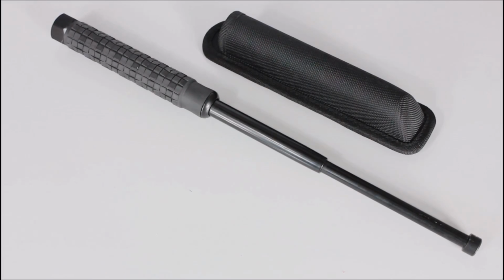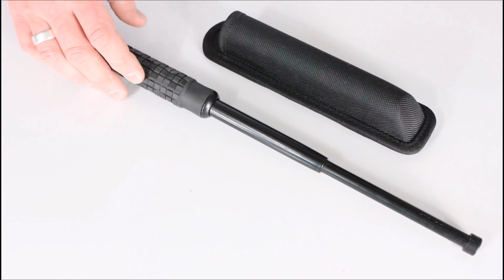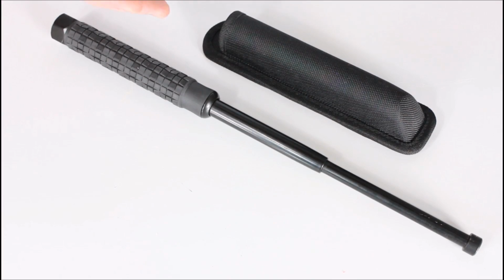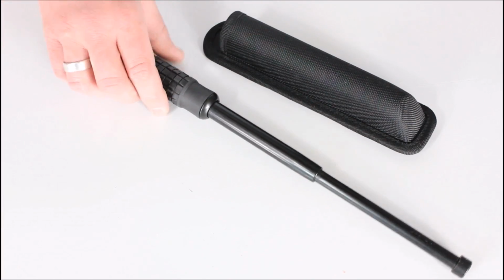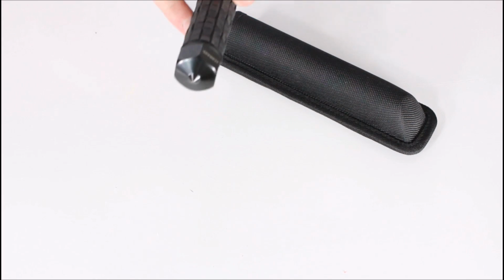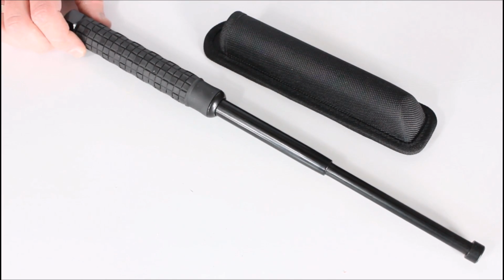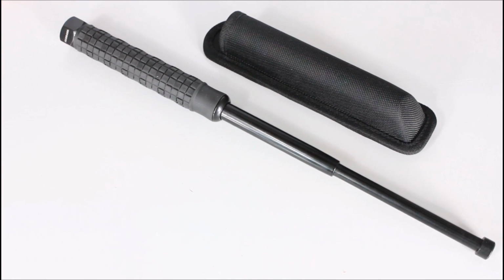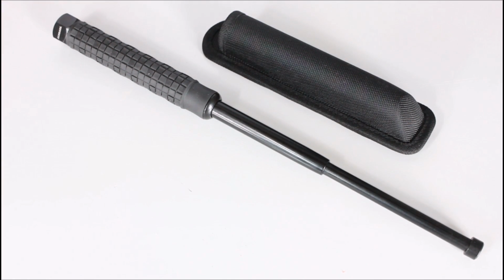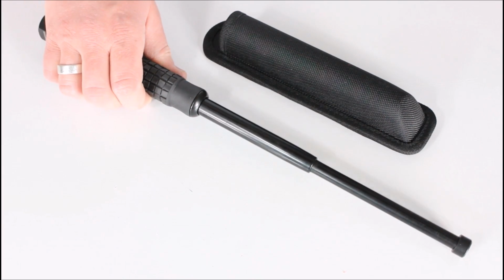Now, for me, when I think about the average person who might want to use a baton, certainly having this in your car, if someone was stuck in a situation where they couldn't get out of their car, you could use this to break open a window quite easily. Even if you don't have the glass breaker end, you could certainly hit the window hard enough to break in. The other thing I think about is self-protection against a dog. Even if you're walking through a neighborhood and some dog comes out and is just coming at you, well, now you've got this to actually protect yourself from the animal.